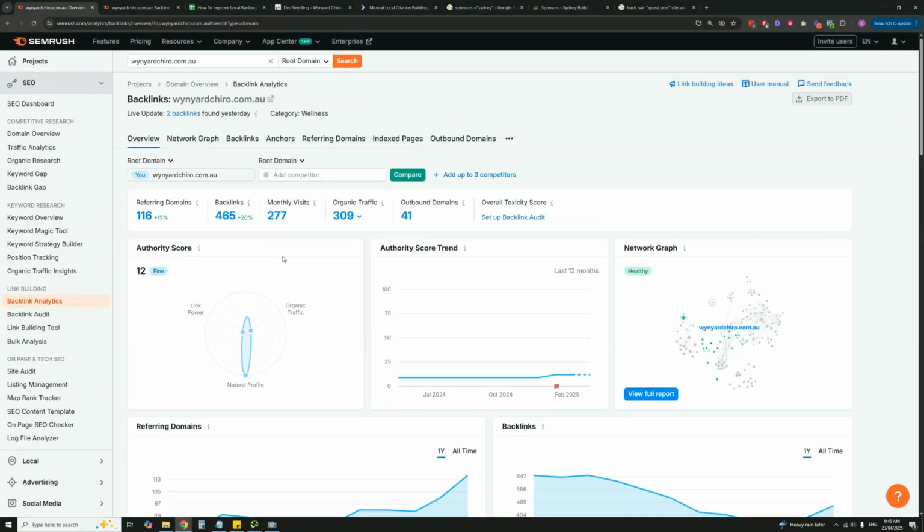Now, in terms of improving your site authority, there's quite a few different ways you can go about link building. The one I always like to start with first is to do a link gap analysis, because this will tell you what links specifically your competitors have that you could potentially try and target as well. Now, as an important distinction there is that you can't always acquire all of the links that your competitors have, just because they may have certain angles, certain connections in the way that they've acquired those links. But certainly as a starting point, you can start to map out what those opportunities look like.